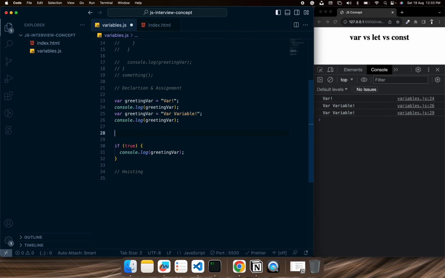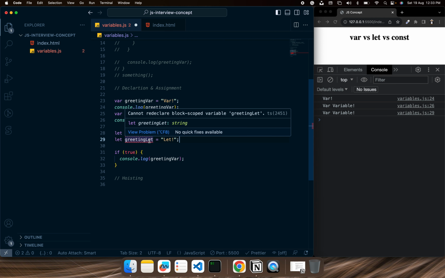But when it comes to let, so let's say let greeting let, and I'll say let greeting let again. It is giving me an error. It says cannot redeclare block scoped variable greeting let. So let cannot be redeclared, but with let you can assign the value.